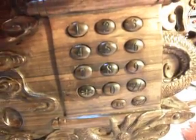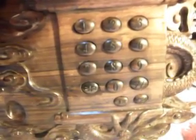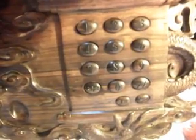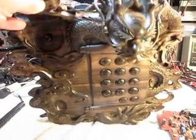If you notice this keypad, you have your 1 to 0, and you have your star and your pound, and then you have two buttons below that I suspect were the speakerphone, to turn the speakerphone on, and maybe a redial. There's nowhere on this telephone that you could set the volume for your speakerphone.